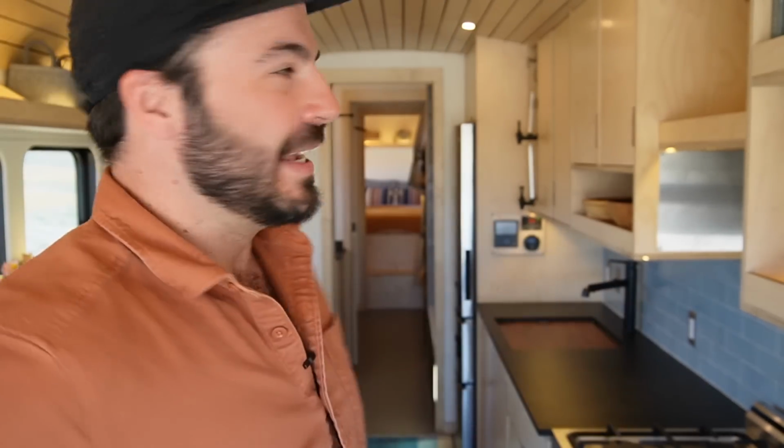Now I'm grinning because I see how good the shop behind me looks, and that's because this kitchen is probably my favorite kitchen that we've done. All of the cabinetry, in fact, all of the wood that we used for the cabinetry and the ceiling of this bus and the furniture is all Baltic birch, and it's all veneer core, which means that every layer of this plywood is made out of Baltic birch.